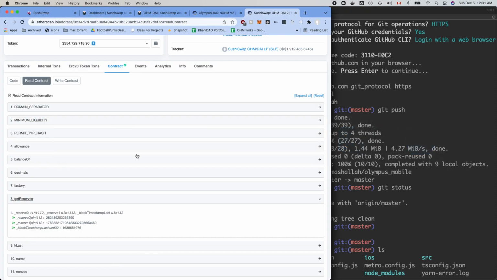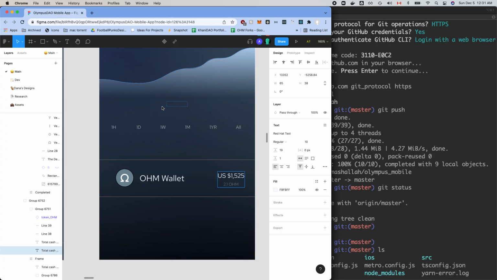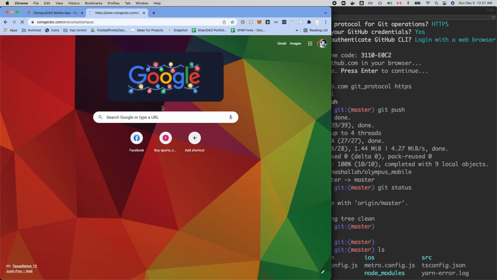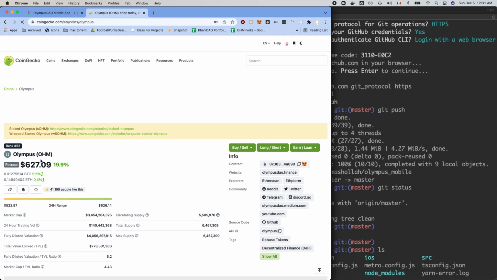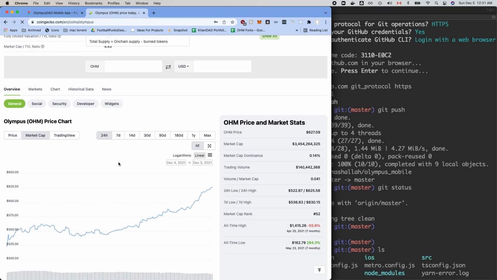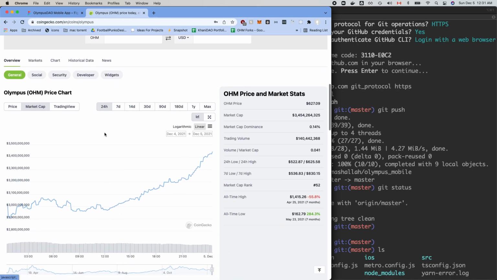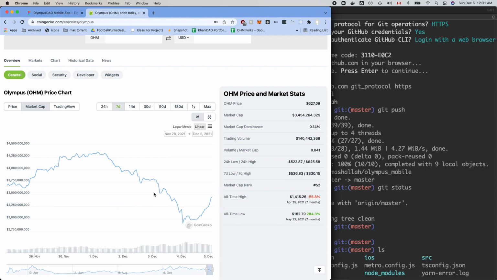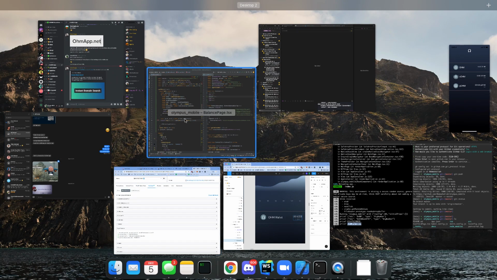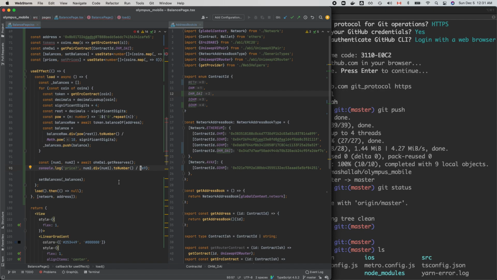which is $631. So if we go on CoinGecko, for example, Olympus, 631, 627. All right, cool, close enough. That's pretty good. Ooh, yay, it's been going up. I mean, it just crashed, so yeah, but that's good. It's a number going up again. Makes us happy. So, where are we now? Okay, so that pretty much gives us the price.